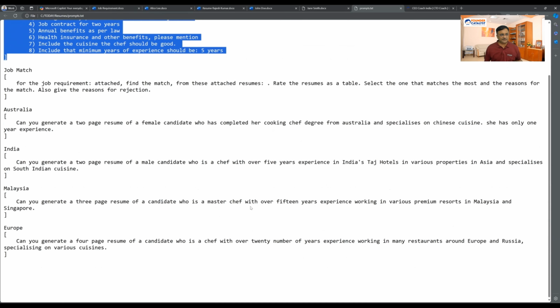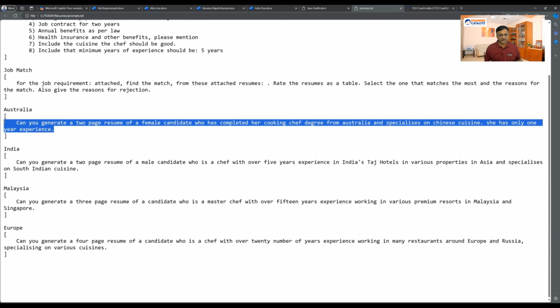And the resumes are also sample resumes. I said, for Australia, can you generate a two-page resume for a female candidate who has done her chef degree from Australia, and so on. I gave four scenarios for which it generated four different resumes as Word files. The way I did that, I just copy pasted them into Microsoft Word. We'll probably see that in a different demo. In this case, I hand wrote all these four prompts. You can have Copilot itself generate four different specifications for resumes, and that you can use individually to generate the resumes. I'm sure you have found Copilot to be very useful in your hiring process.